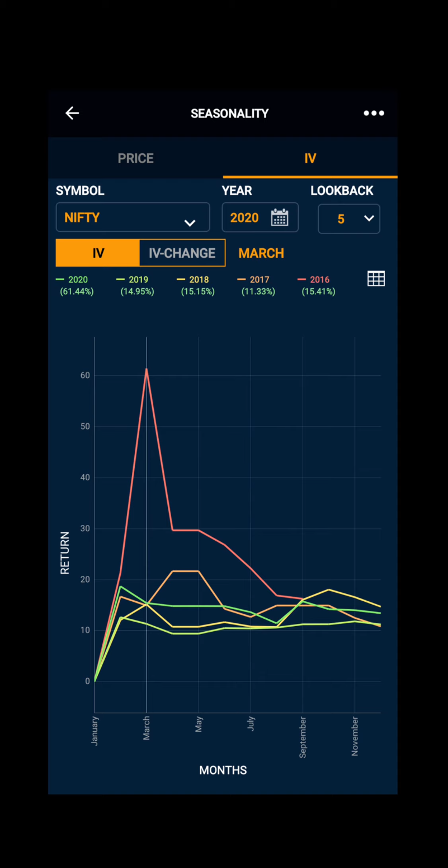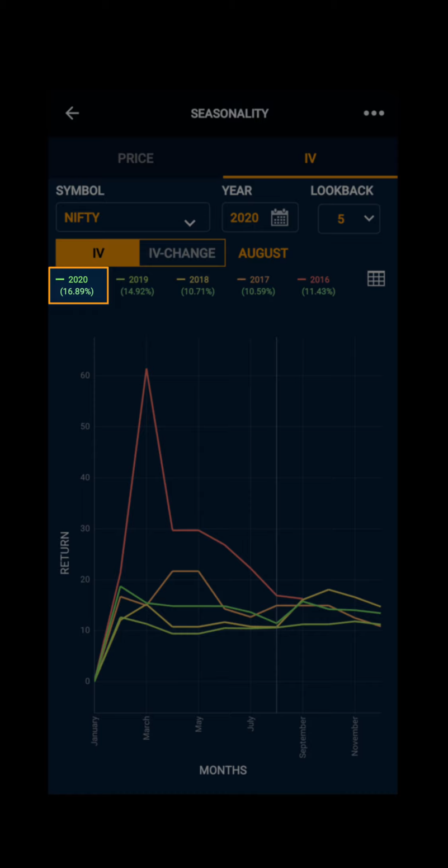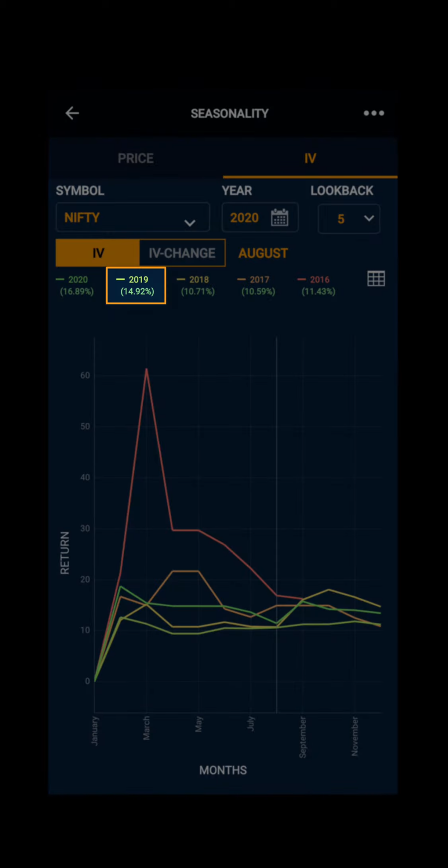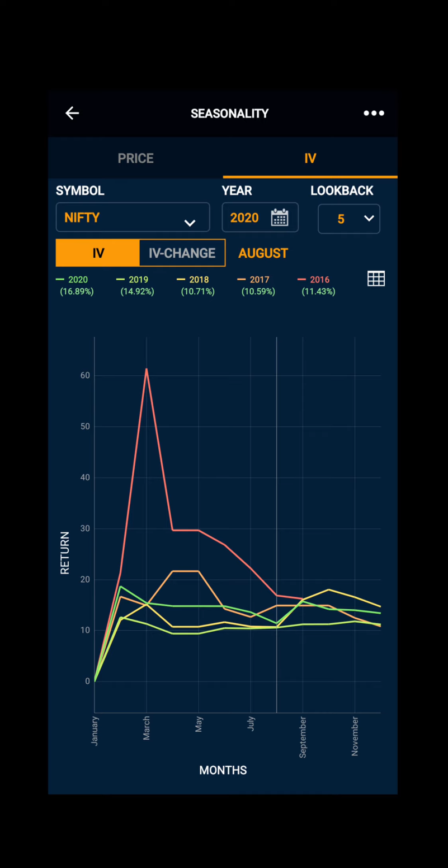You can toggle around the chart. Now as you can see, for the month of August in 2020, the IV was 16.89%, whereas in 2019 the IV was 14.92%, and in the same way you can see the previous years' IVs as well.